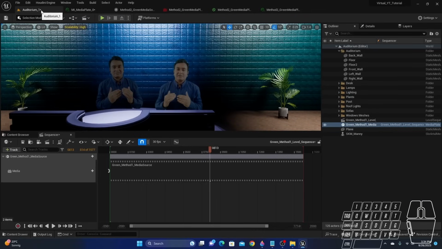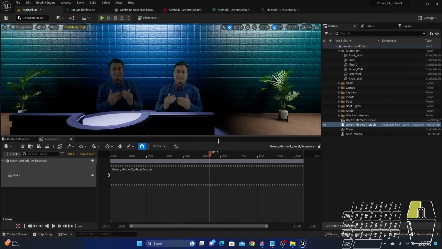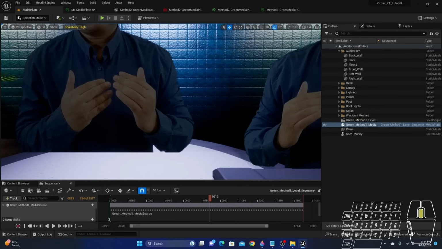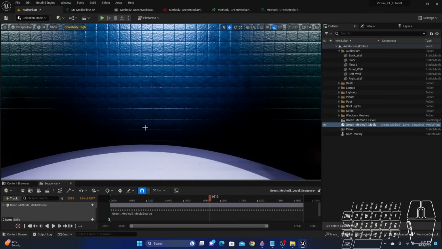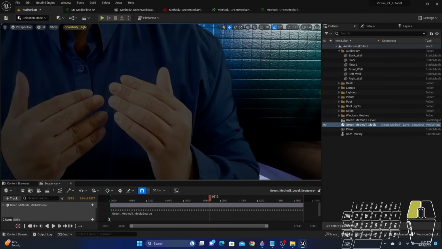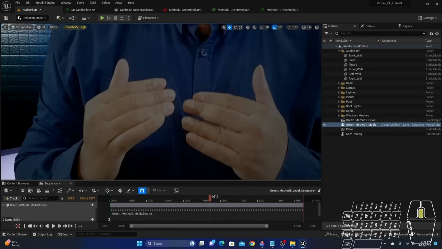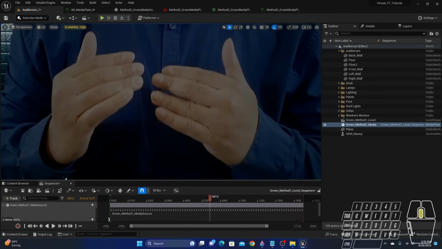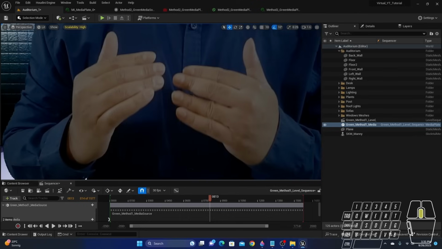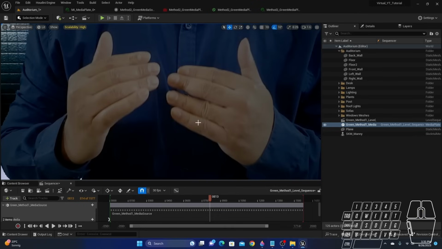Okay, so now if we compare this, it's up to individual preferences which is clearer, and we could check the hands. The image is clear, both are clear, but for me this is looking a little bit clearer.